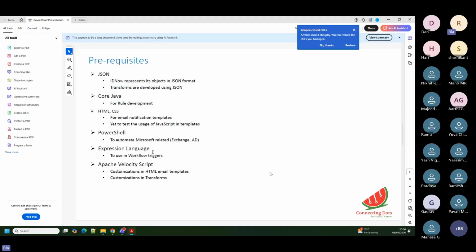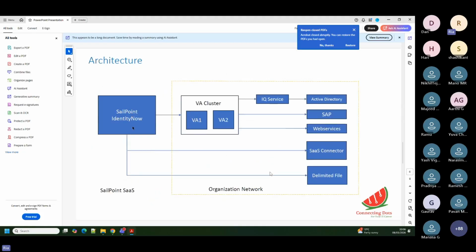Okay, so going to the architecture, it's very simple. SailPoint is in the cloud, so nothing is required from you because everything is managed by SailPoint. It is running in the AWS cloud, hosted by SailPoint. What we need is only 2 servers. Even though it is a cloud, it doesn't mean it's completely cloud. If you take the Okta access management product, it's completely cloud. Nothing is there. But SailPoint is not completely cloud. To protect it, we need additional servers, which is the virtual appliance. Let's say you need to connect to a cloud application like Salesforce, which is not in your organization network. It's a cloud application.